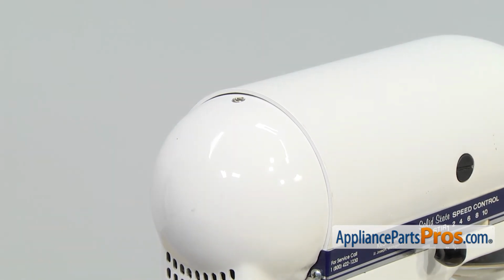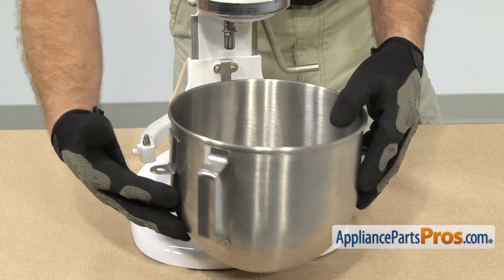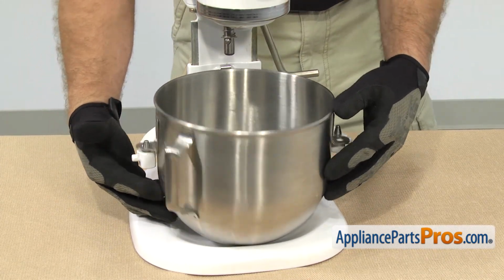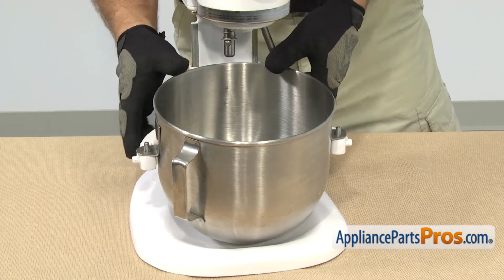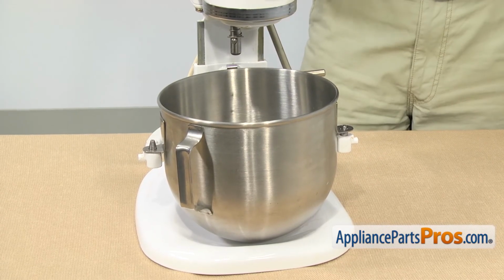Now that we have the cover back on, we can put the bowl and the beater on. To put the bowl back on, all you have to do is line up the pinholes and set it down. Once you have it in place, you can lock it in. Once you have the bowl in, we can put the beater on.